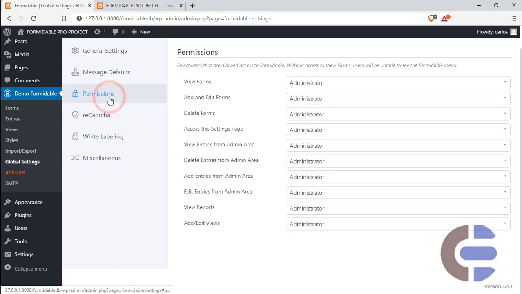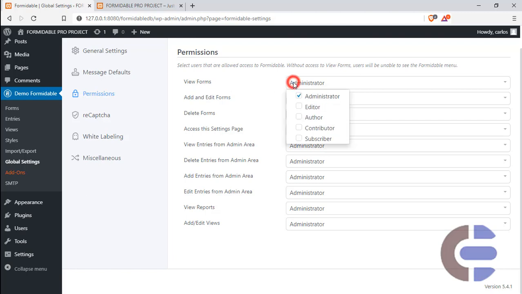So let's move to the permission. In the permission, it's just an access you are giving to all these functionalities in Formidable Pro. So let's say, for instance, the view forms like this, where you want only the administrator to have a look at it, but subsequent users can also have access to this particular form. It's just a matter of allowing them to use it. So if you look at the add and edit forms like this, we want only the administrator to have a look at this particular form.